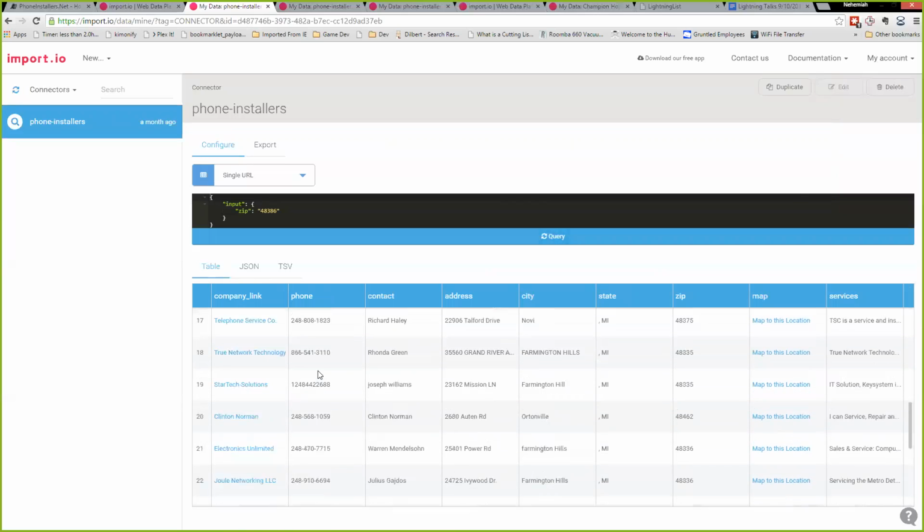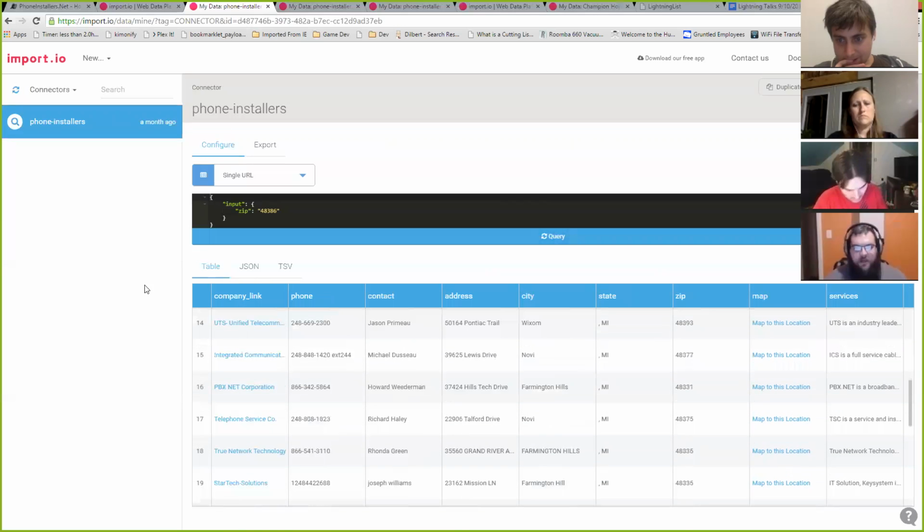You have to go through and pick out the objects sometimes, the different HTML elements, so that the application knows what you're looking for. But that's just a point and click interface, so that's super simple to deal with. It'll bring up a web page, you click on an element, and it finds all other common or similar ones on the page. Then you add in the data and give it a header, a column name, which I named all of these myself when I was building this out. It'll automatically pull the names from the elements within the page for you if you don't want to go through that effort.